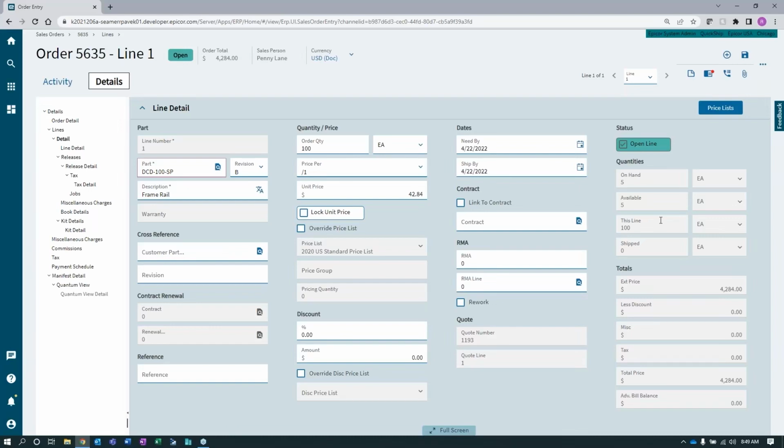I'm just going to go through a little bit of a manufacturing process. So from here, what we're going to do is pop into the planning workbench. We'll schedule, release this specific item to the floor as a job, and then we'll check out MES, now known as Epicor Data Collection.